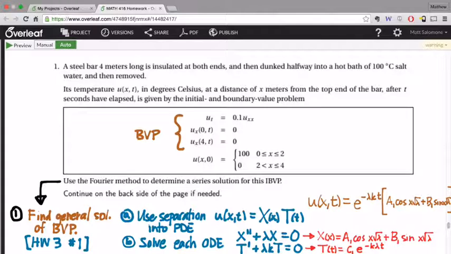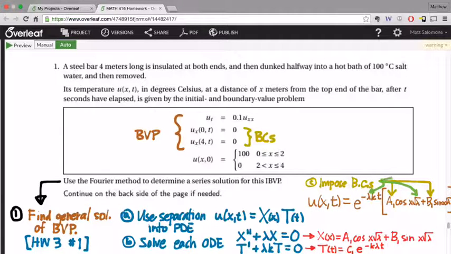And then you'll need to use the boundary conditions to do two things. And this is, I guess, step C here: impose the boundary conditions, BCs, these things right here. And those should tell us something about the constants, A1 and B1, that we're allowed to have here. And they should also, in some fashion, tell us about lambda.